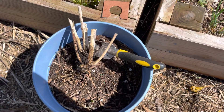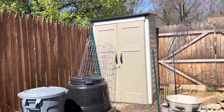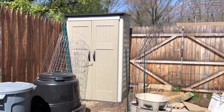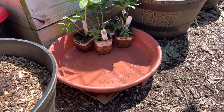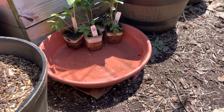I've got the hellebores left — four of them. I really wanted to put them in pots, but I might just have to pick a spot and dig them in. In the future I'd like to build a small deck for this shed to sit on, and along the side of that deck is where I'd ideally put the hellebore pots. Since I can't make a decision and I'm paralyzed, I'm going to set them here in this little watering dish, keep them shaded, and let them acclimate to the outdoors until I can decide what to do with them.